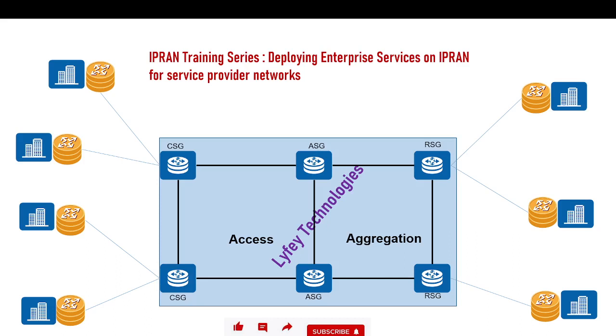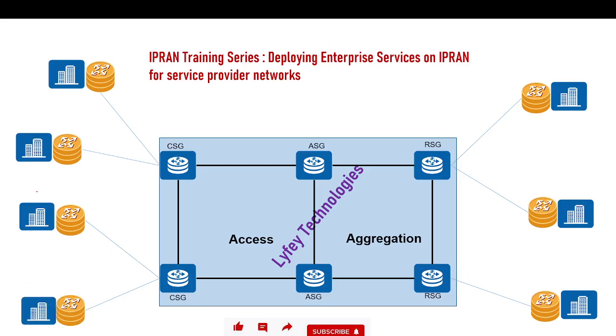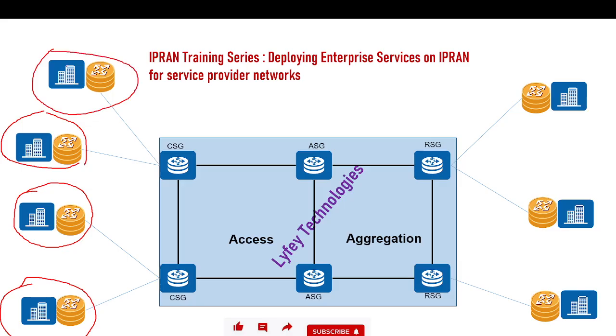So you can see that in this setup, you have different customer offices in different locations connecting to different nodes. In this setup, we are connecting to CSGs in different locations. It could be connecting to ASGs, it could be connecting to RSGs, depending on the network setup. So once you have connection on this side, you could be required to ensure that we have connectivity from this side to the other side, or from this side connecting to the CSG to another side connecting to the CSG. So this is a kind of local connection.